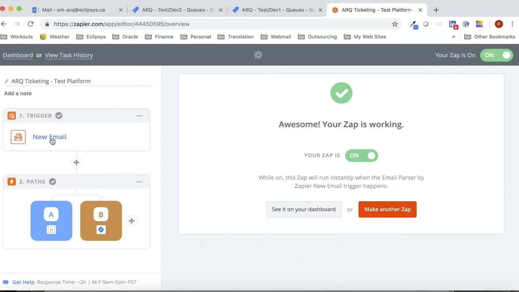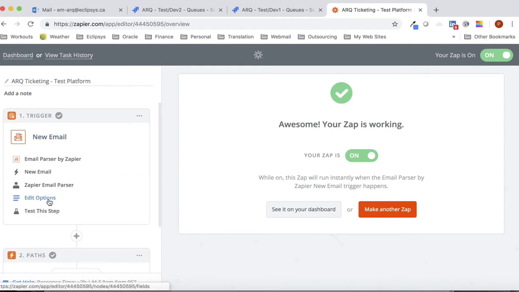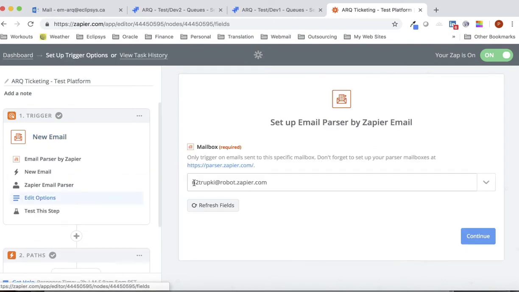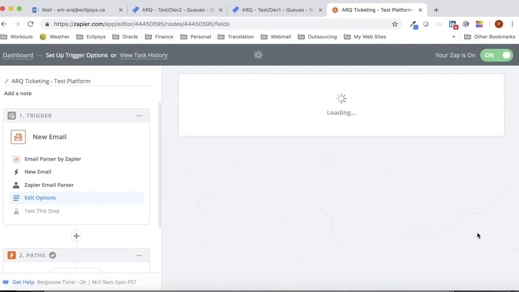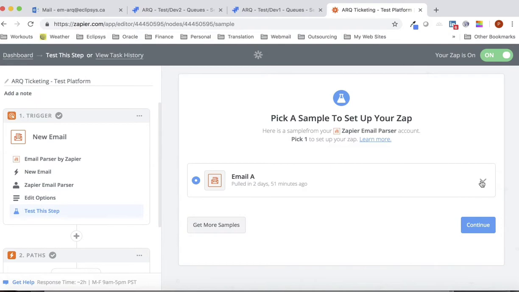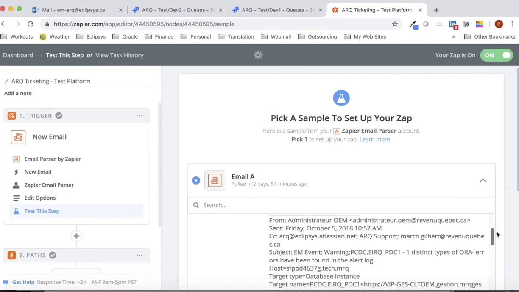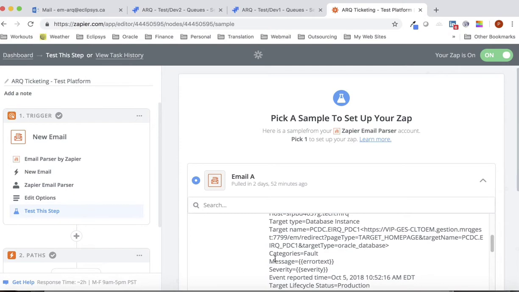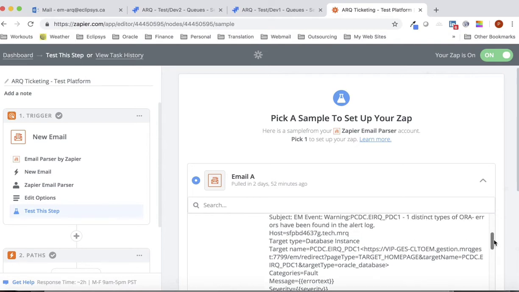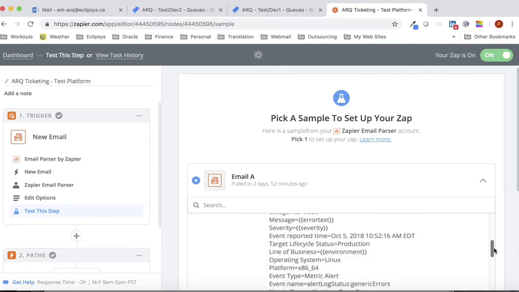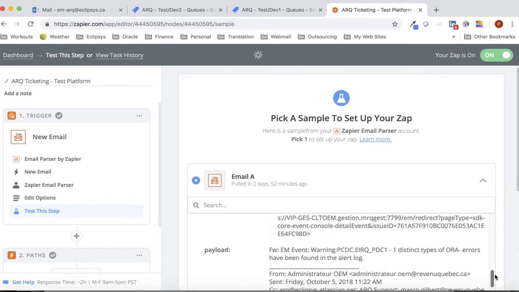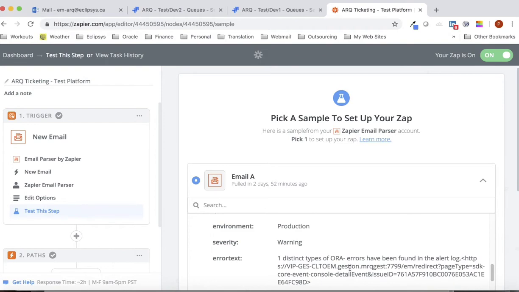So we've created a new cloud email site, and we send an email to a certain address here on Zapier. We've set up the email so that it extracts different fields. All the ARQ tickets look like this gobbledygook, but we go in and look at things like, for instance, what is the message type? That's our error text. What's the severity? We put that into severity. What is the environment we're looking at? That's their line of business in their tickets. So we're extracting all these different things, and it extracts the information that we need.